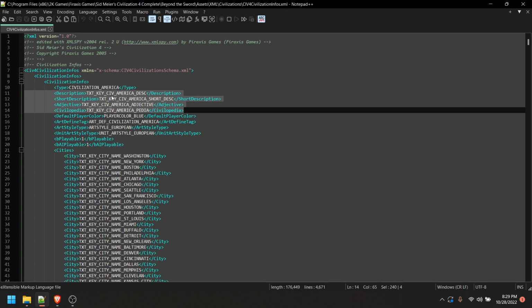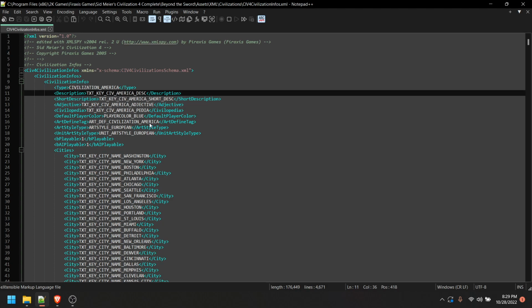These four say text, key, civ, whatever, right? So what you type here is, again, another type name, this time for text, that the program is going to look for to find out where it should look to put the text.